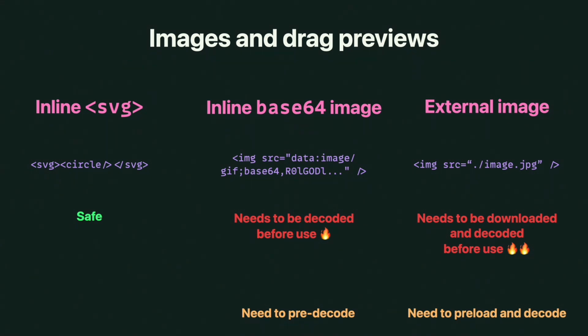Or on your testing machine, you might have a wonderful rich data set that has all the icons loaded in on the page somehow. And so all your drag previews are working well. And then your customers don't see those because on their particular data set, they weren't loading in the icon that you actually were going to use in that drag preview. And so it's just not there, right? Not a great situation to be in.